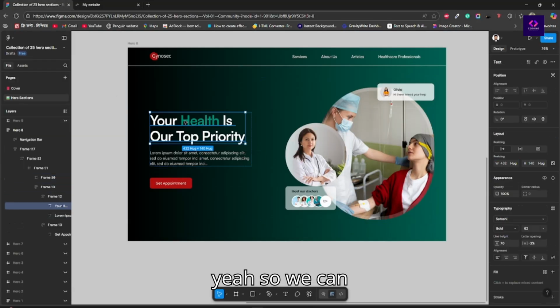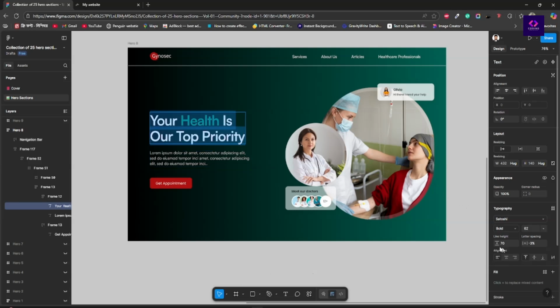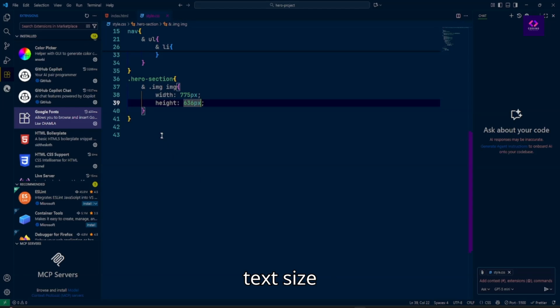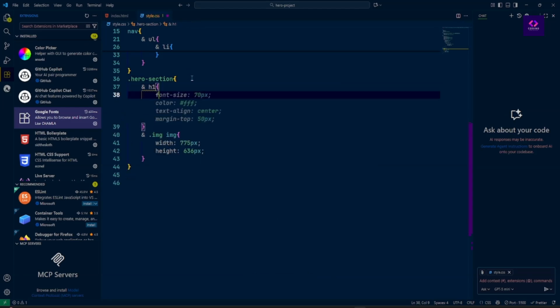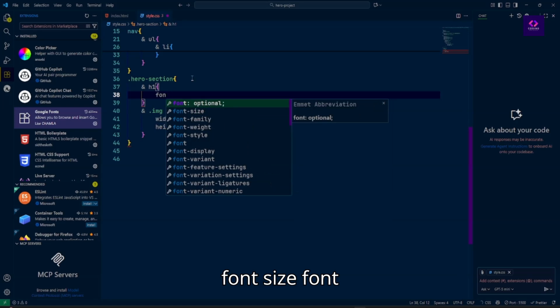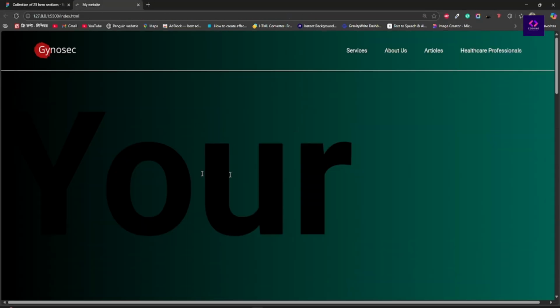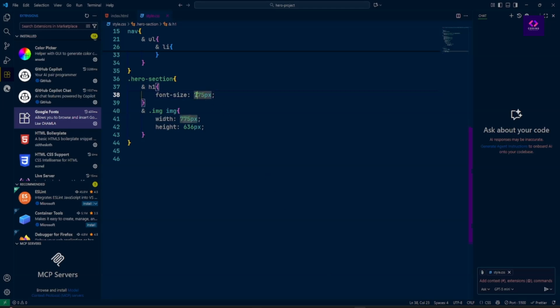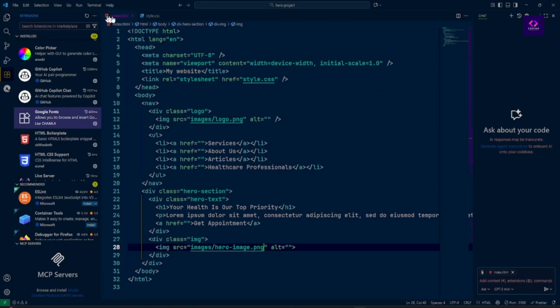Yeah, so we can adjust this text size, and h1 font size, 22 pixel. And we add a span tag in this heading.